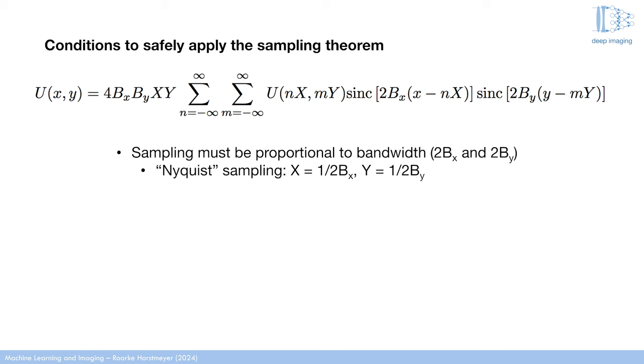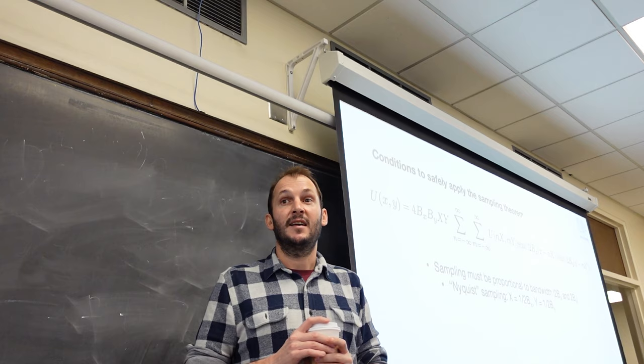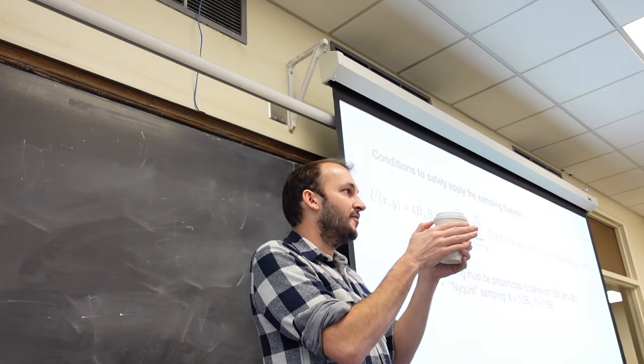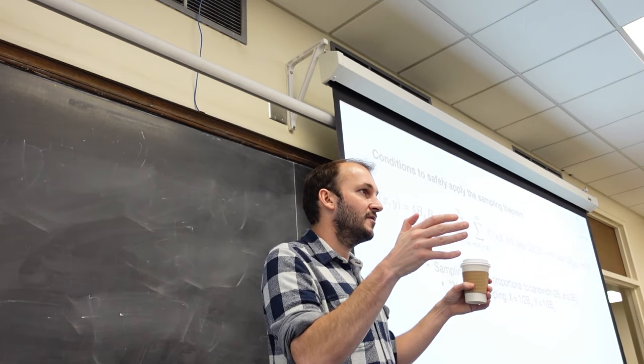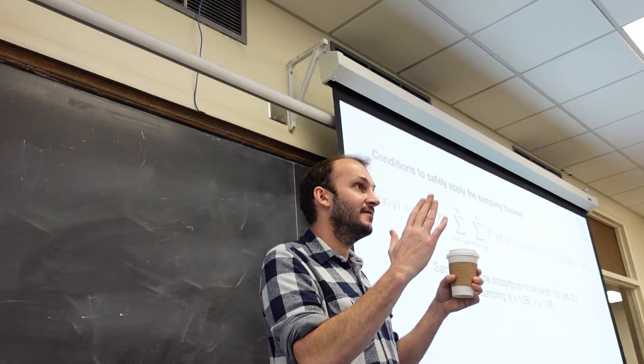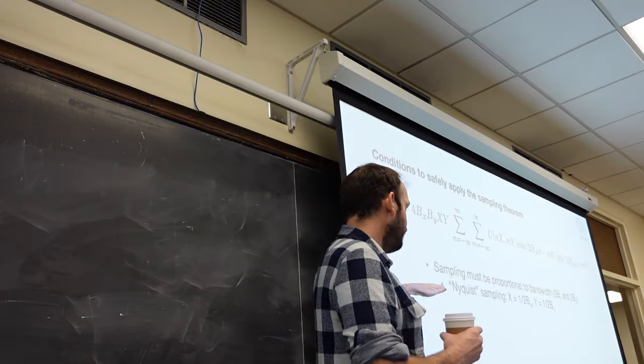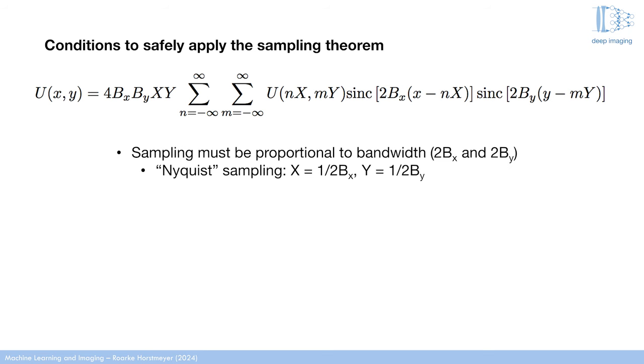So we need to sample our images accordingly. The sampling we apply, the pixel sizes we use, we ideally want them to satisfy certain conditions. And those conditions are called, generally, if you can hit it just right, Nyquist sampling. So the exercise I just went through where everything perfectly worked, where in the Fourier domain all of those cones separated just so, and then we put the mask just so, that would be this perfect condition of Nyquist sampling. And so what I'm writing here are the bandwidth of the signal and the sampling rate.